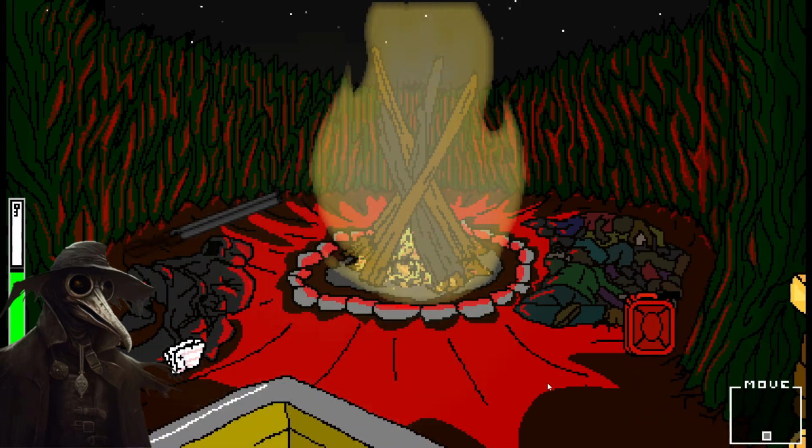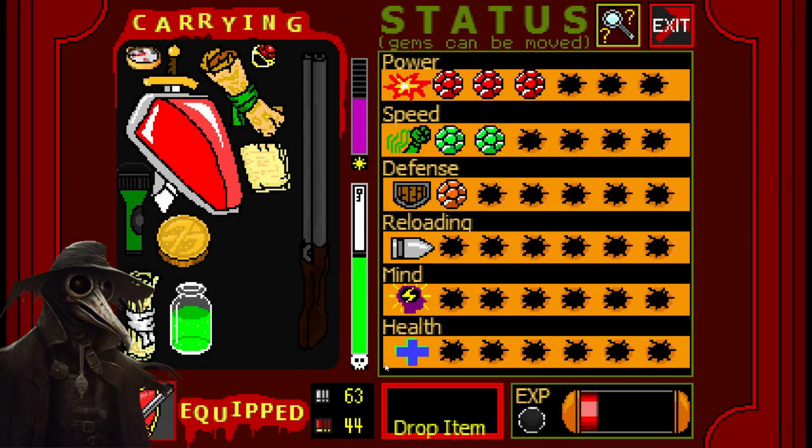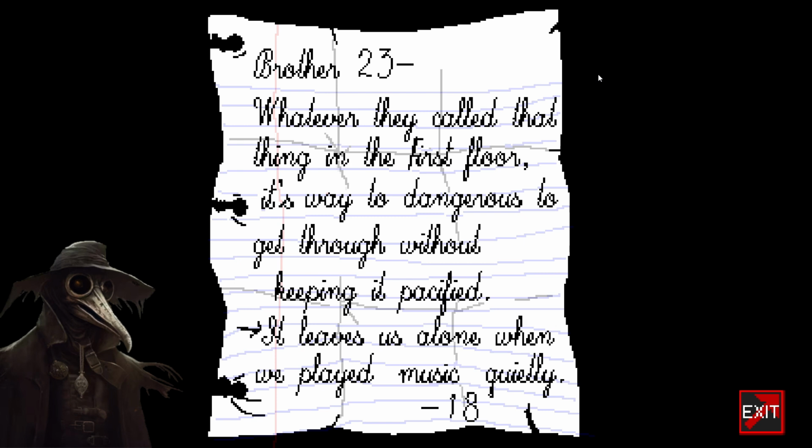Well, there's the shotgun and a lot more other stuff. Shotgun first. We now have a shotgun. Brother 23, or whatever they called that thing in the first floor, it's way too dangerous to get through without keeping it pacified. It leaves us alone when we play music quietly on the first floor, so I'm gonna need a music box. The first floor of a big building, I suppose.